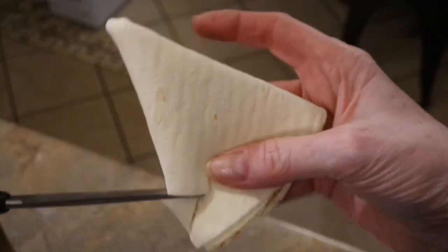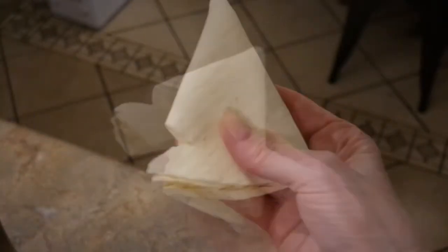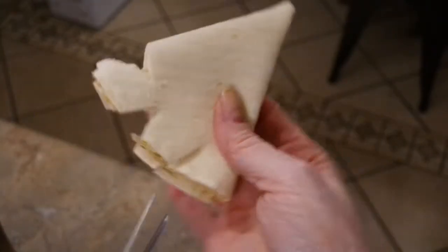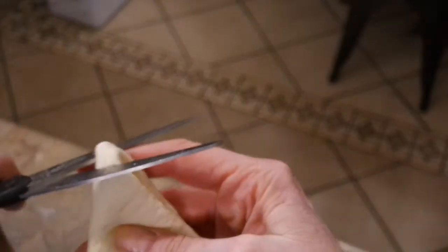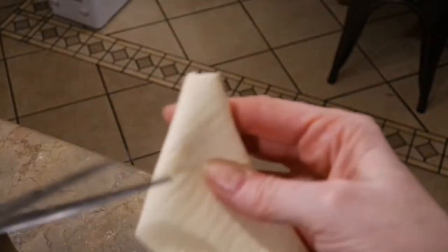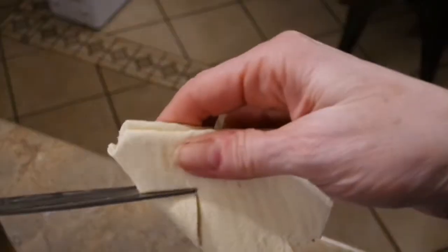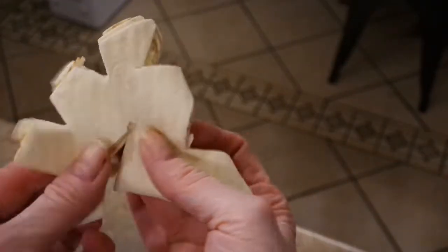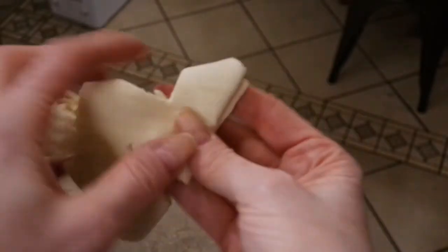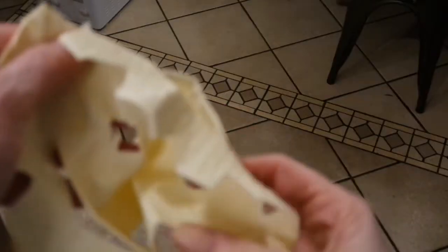You can cut all kinds of little diamonds in it. This is something the kids would love to do. Okay, so now I'm going to open it up very carefully. And of course, the more you cut it, the more intricate it could be. So it's not beautiful, but now I'm going to lay it on my cookie sheet.